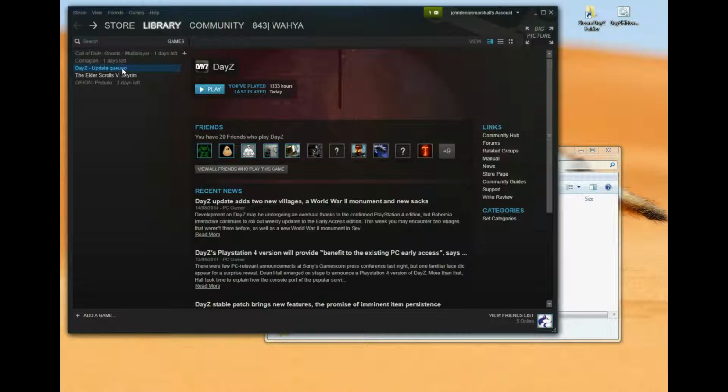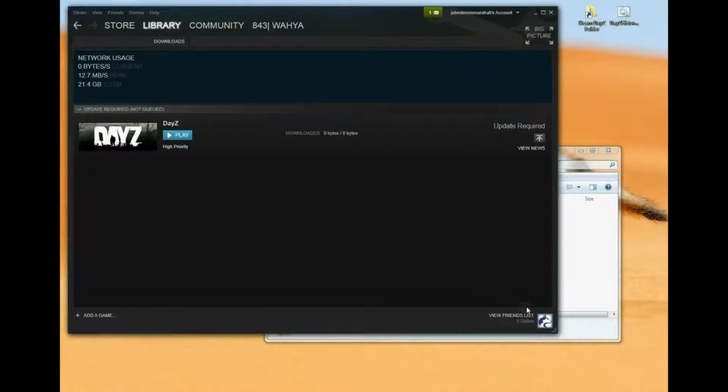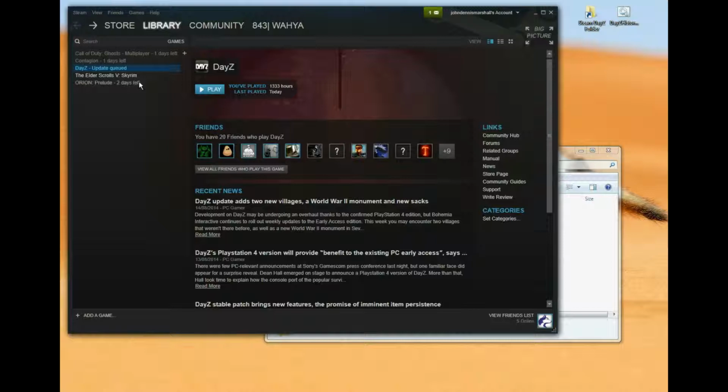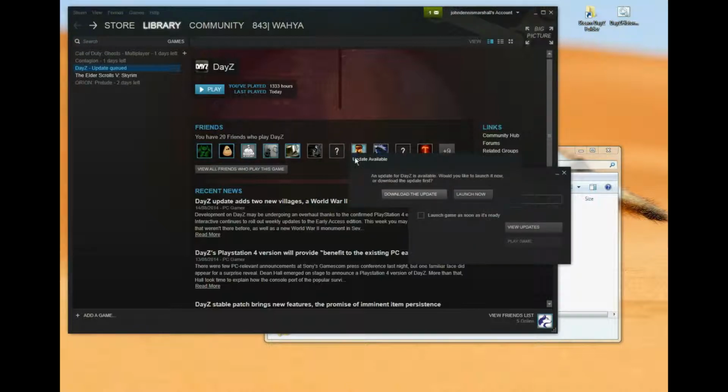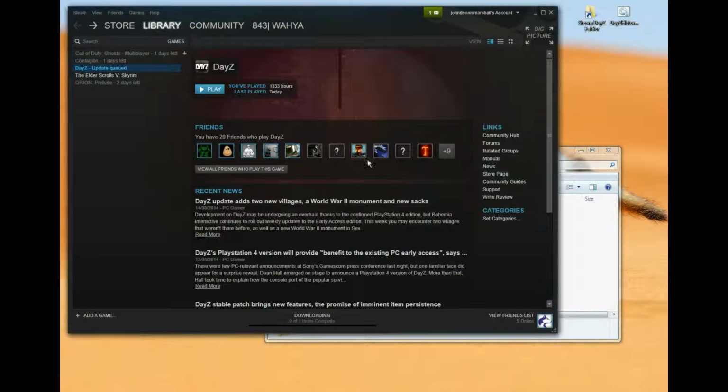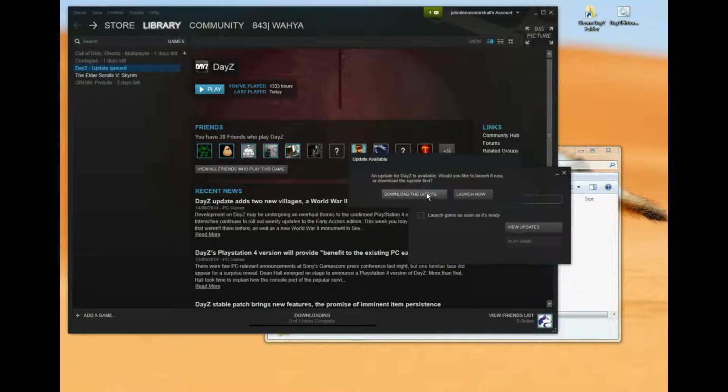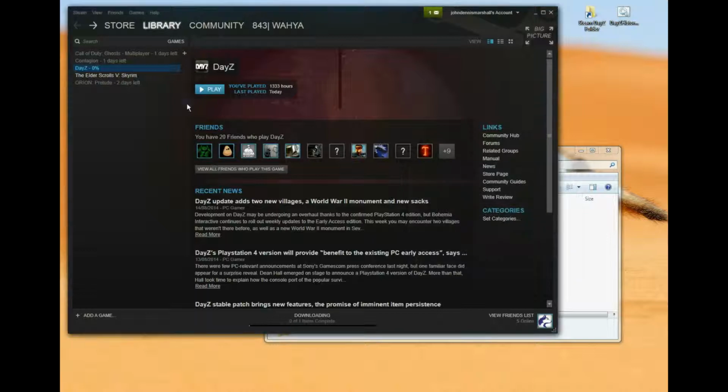Experimental is queued for update, and it will kick off in a minute. Manage downloads. That should kick it into play, or maybe not. Let's click play. Download the update. I forgot about that bit. Close this box and play game. Come on. Download the update. There we go. Close that now.